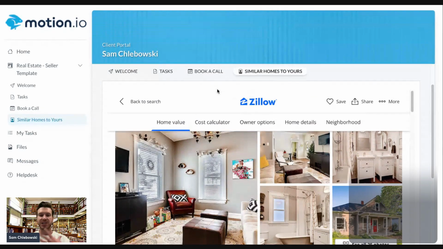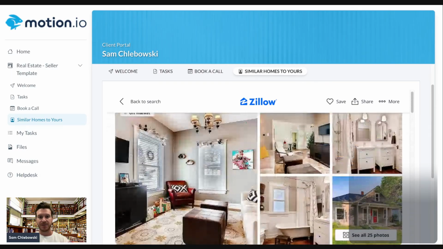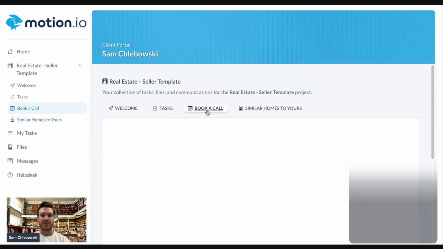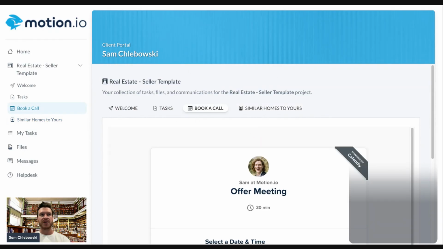I mean, maybe I just did Zillow for a quick example because it's applicable to the work that you all are doing. But maybe you would do this with a listing page, something that had other real estate listings on it, or from the seller side, where you wanted to show them similar homes to theirs while you're talking about price and what they would like the home to go for. But on the buyer side, this might be some home options that you have selected for them, and you would like to tell them, hey, is this of any interest to you? So really cool functionality because it allows you to centralize all of the different apps, all of the different websites you might be using within one simple white labeled and loginless portal for clients.